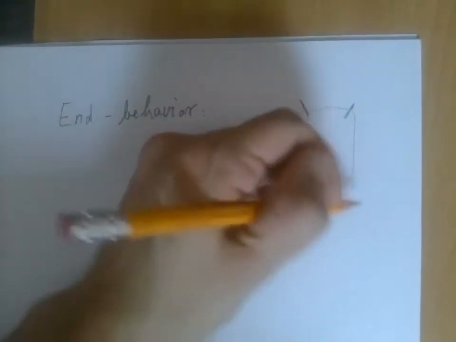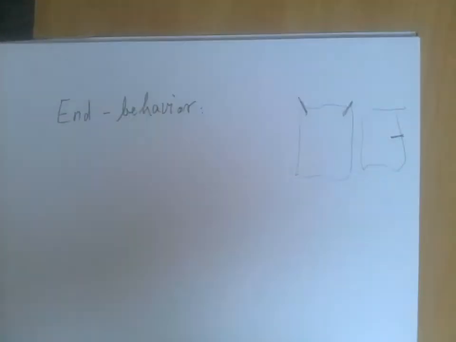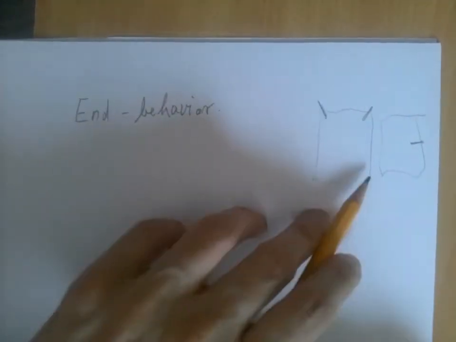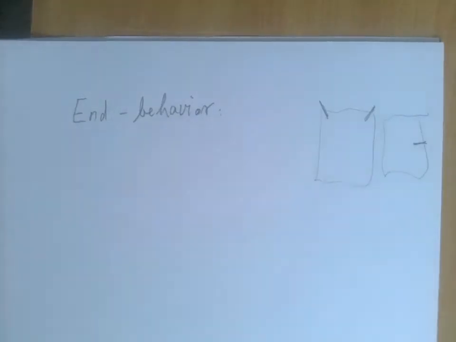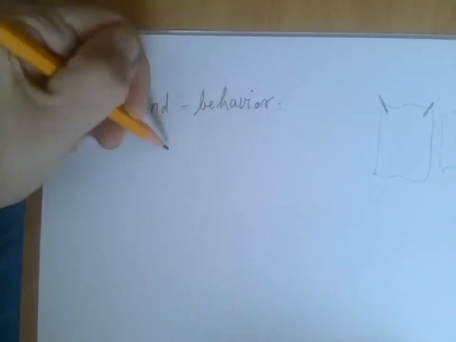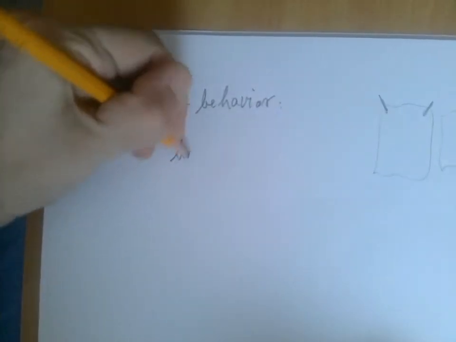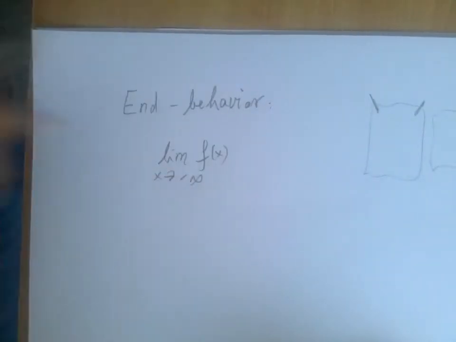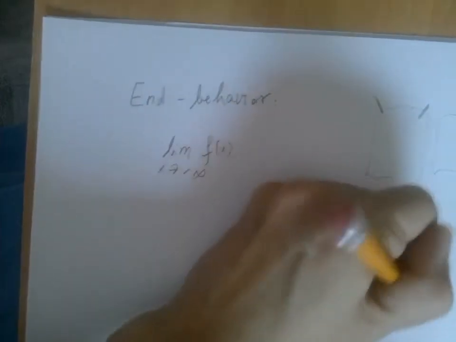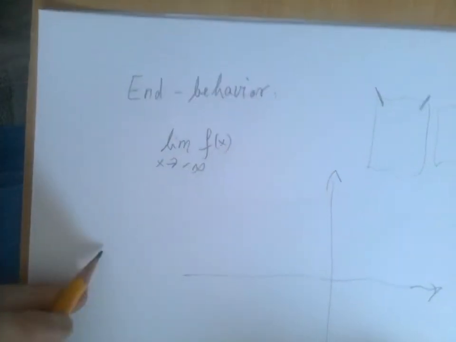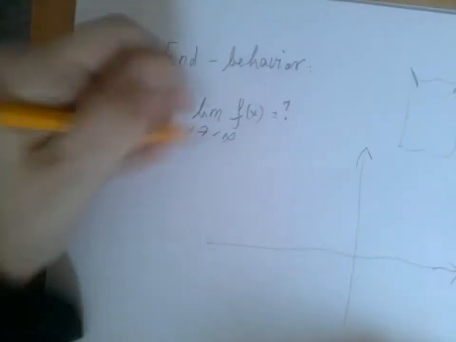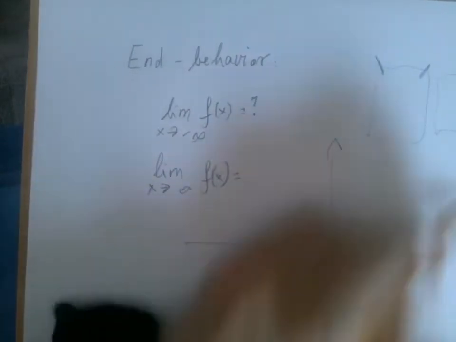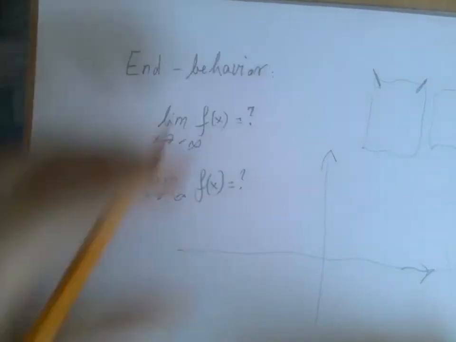So you have seen, I guess in case of 1 over x, we would draw something like this. So this is what we would depict on our picture, on our graph, which, as I said, is a summary of all these items. But to express this algebraically, we're going to be asked to find limit of f of x as x approaches negative infinity, which is the left hand behavior. So what is the function doing when x is a gigantic negative number and keeps getting larger and larger negative? And the limit as x approaches infinity of f of x is the right hand side, the right end of the picture. So these are our new concepts.